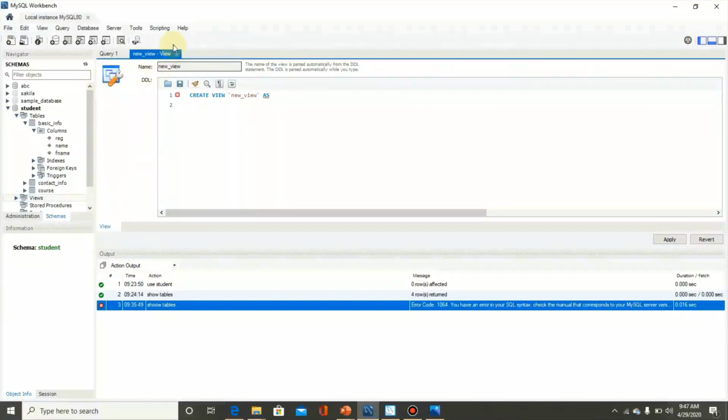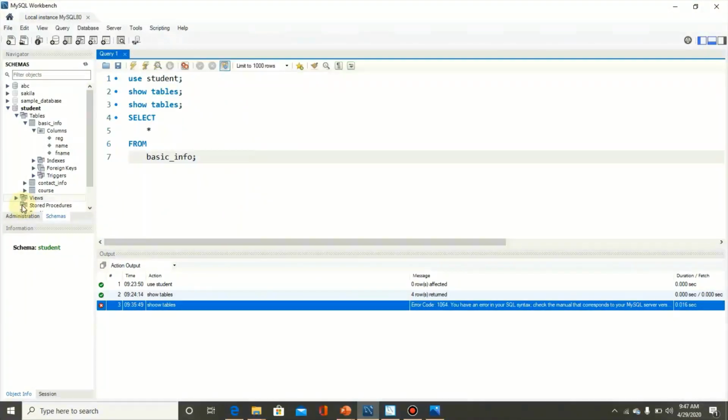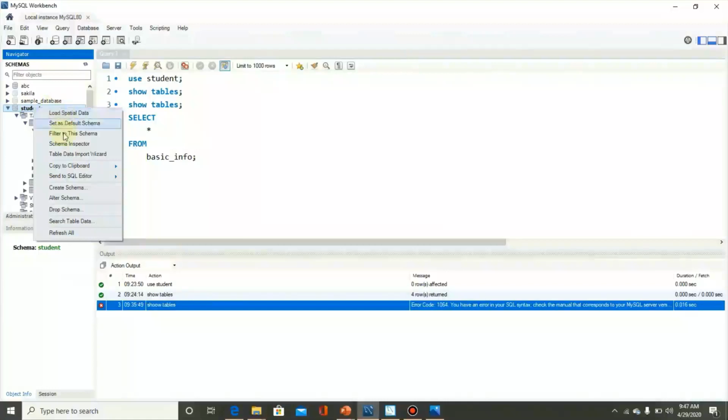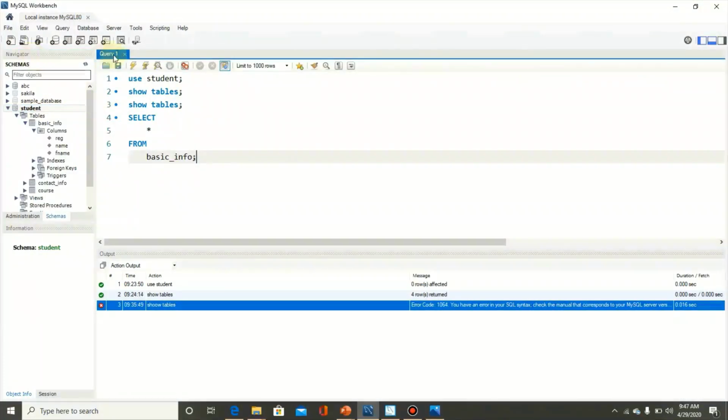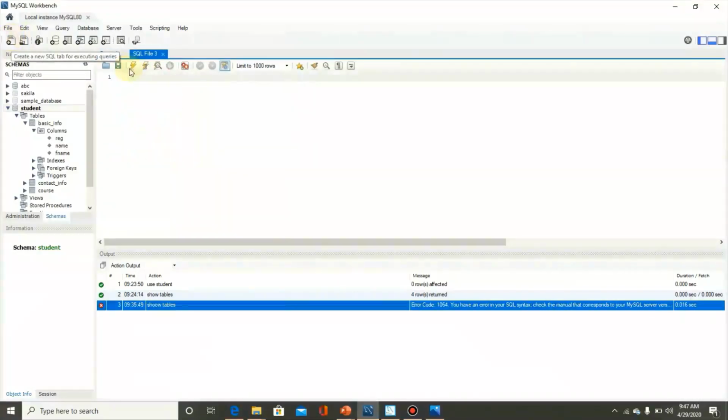We can also manage many databases inside this MySQL. There are many options available here, and we can also use this bar for having multiple tabs, creating databases and doing some work on tables too.